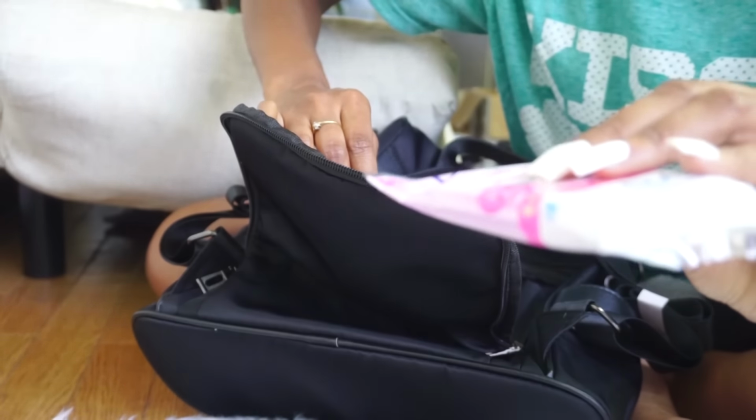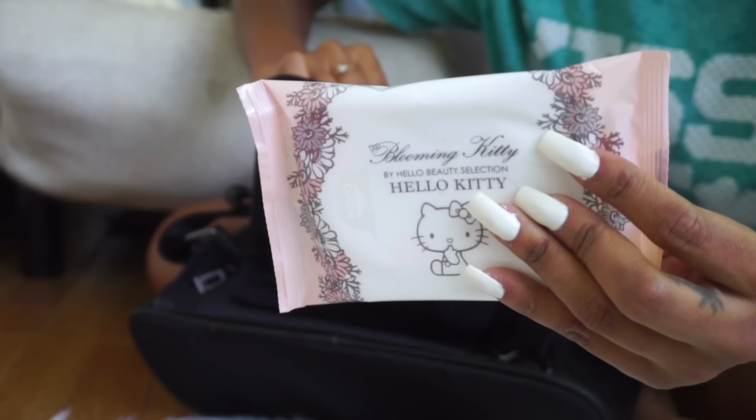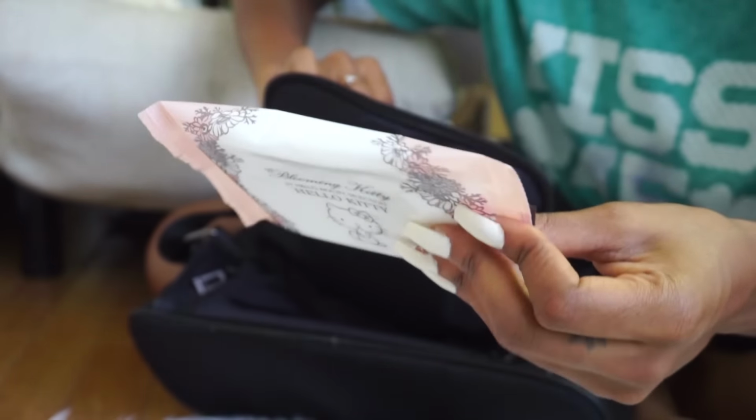I'm also going to be putting in some makeup remover wipes. And lastly, I have just some normal wipes, so you can use this for cleaning or your body, or if you have to go number two on the plane, you know, tissue ain't always enough.